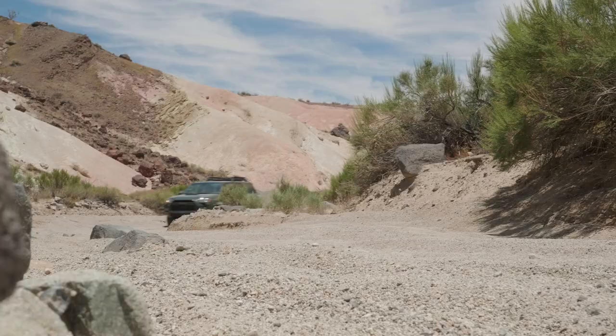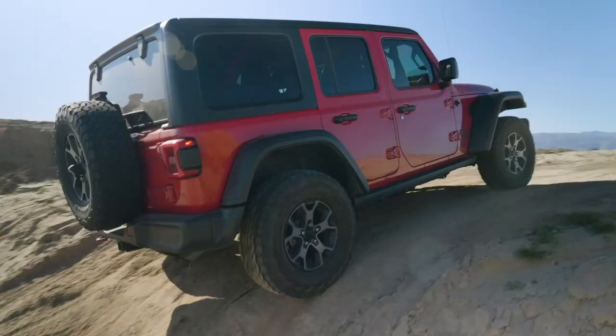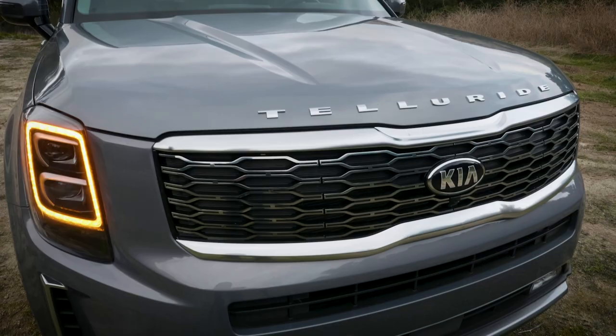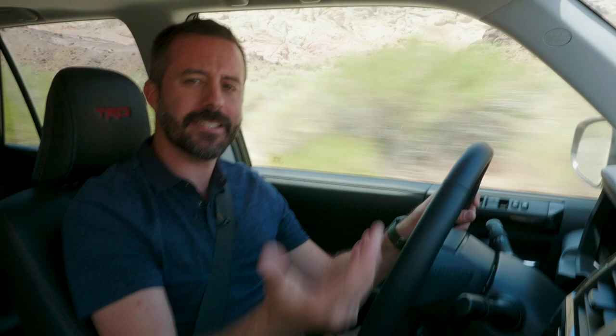While the 4Runner has some dated parts and a couple of downsides, there's nothing quite like it — at least until the Bronco comes out. The Jeep Wrangler offers superior off-road performance but is smaller and may not be as nice to drive daily due to increased interior noise and solid front axle steering. On the other extreme, the Kia Telluride is much nicer to drive day-to-day but can't do this at all. That leaves the 4Runner in a unique position it's fallen into simply because of how long it's been on sale. The TRD Pro specifically is a great example of what you can do, and it's a turnkey product you can just pick up from a Toyota dealership. Plus, this looks rad as hell.